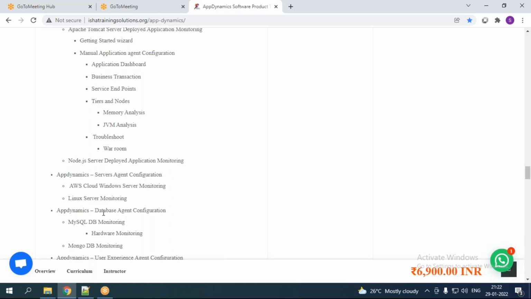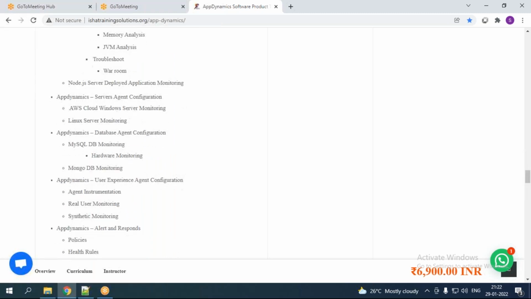And then the third one is database agent configuration. Two database flavors we are going to learn here as well. One is MySQL DB, another one is MongoDB.